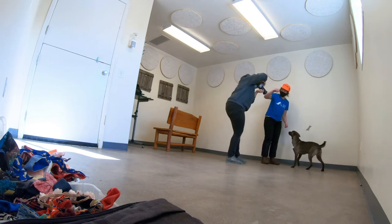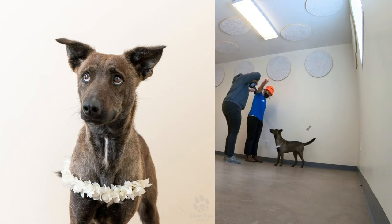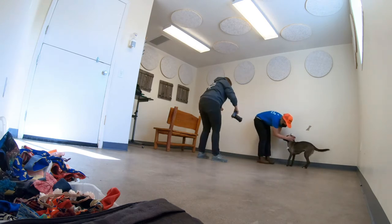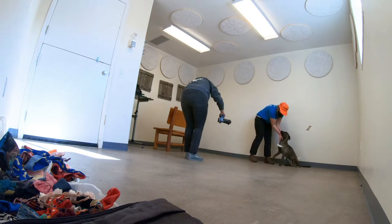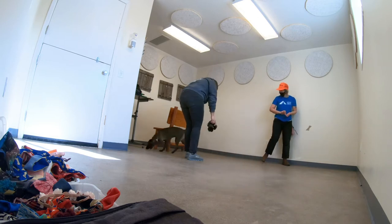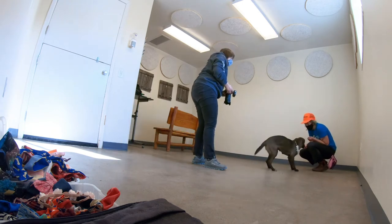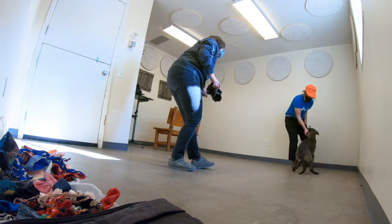One thing I do want to mention, when you're working with any handler where the animal is on a leash, none of these dogs that day needed a leash, but if you're out in a field or they need to be on a leash for whatever reason, oftentimes we put a leash on them just because they're all over the place and to try to keep them in one spot. But always tell your helper to make sure that the leash is coming up from the back side of the dog, because I always edit the leashes out and it's so much easier than trying to edit them from the fur on the front or their neck or their chest. Also holding the leash straight up.